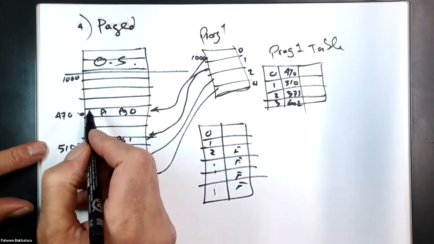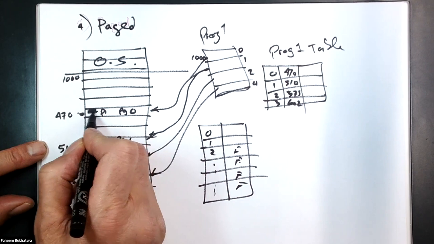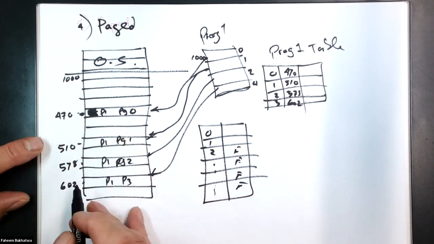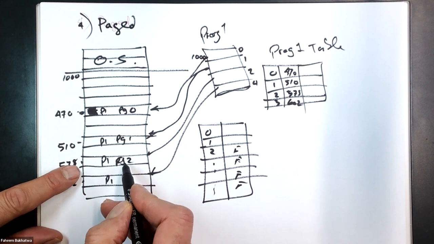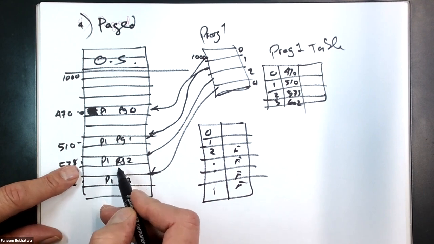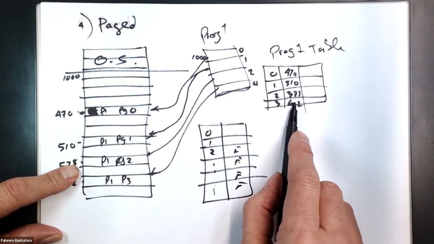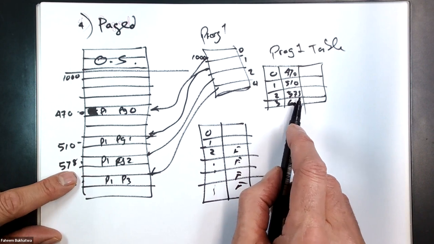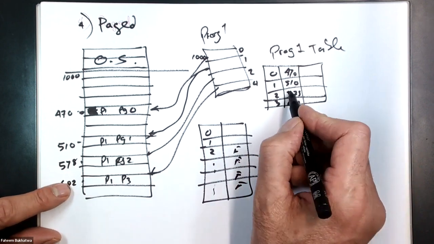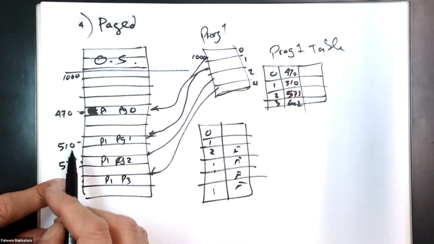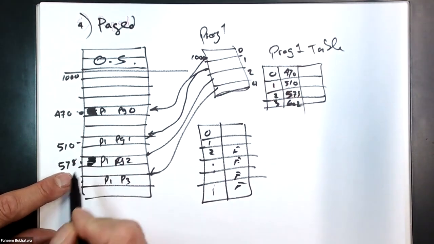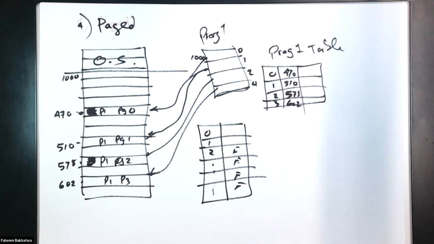Now, program execution, for example, starts here. And then maybe here the program says, I need page number 2. How does the memory manager know where page number 2 is? It goes to the table, program number 1, where's page number 2? There it is. Oh, it's in memory location 578. Page number 578. So it goes to page number 578 and starts executing. But still, even 578 is not an address. It's just a page number. What's the address? It needs to know the exact point, the address.